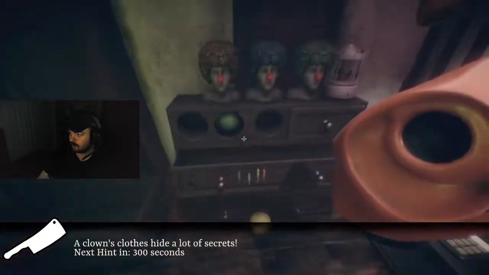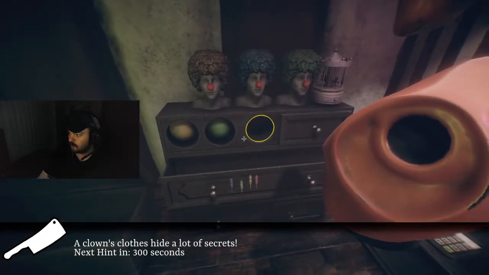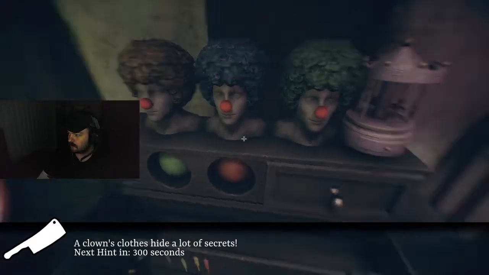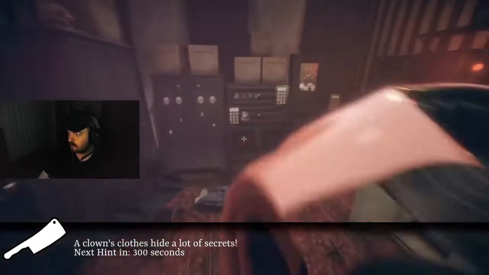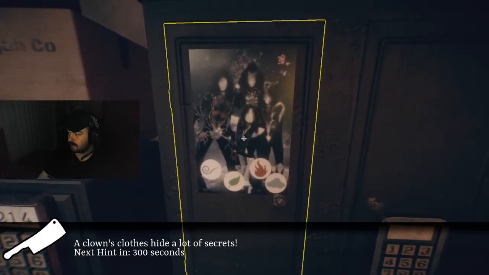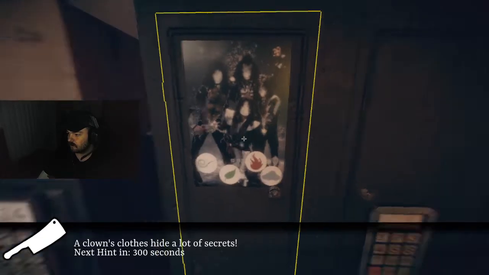I thought it was supposed to be blue. Oh wait, why is there color? There's numbers on these little guys. Oh yeah, I see that now. Actually, 0, 2, 5. Is that supposed to be for these? For this? Green.